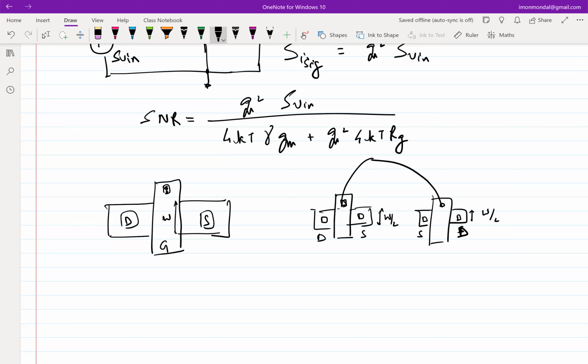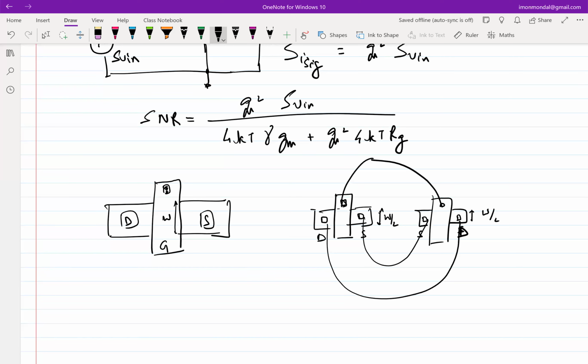So in principle, as far as the signal is concerned, it is still seeing a transistor of width W, because I connect them in parallel. So effectively, the signal still sees a transistor of width W. Nothing changes as far as signal is concerned. But can you comment on RG? If the scaling is linear, how much will it be less by? It will be less by half in each of these two transistors, and they are in parallel, so it will go down by a factor of 4.